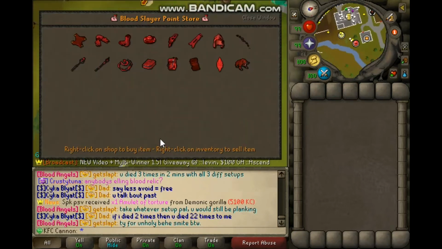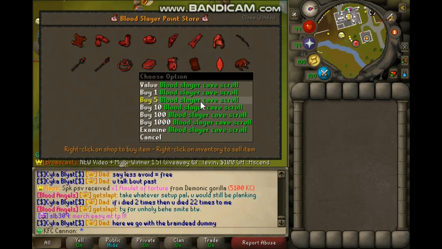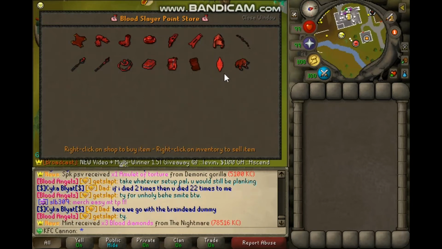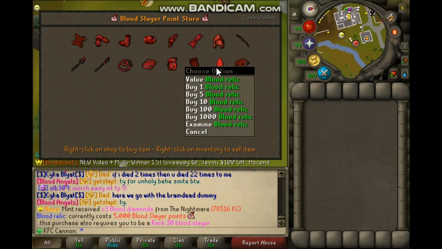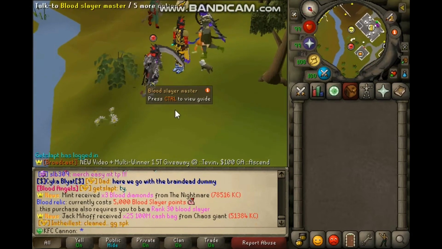Now, the shop's pretty cracked. You get a lot of really nice untradables. And then obviously the Bloodslayer Cave scroll, that opens up a lot more content. The new boss and everything else, which is a ton of money in there. The Blood Relic, which goes around for 800 bill. Maybe a little bit more, 8 to 900 bill. Very good item to go for, but it does require rank 30 and 5,000 points. But yeah, you need 250 Slayer points to unlock this.